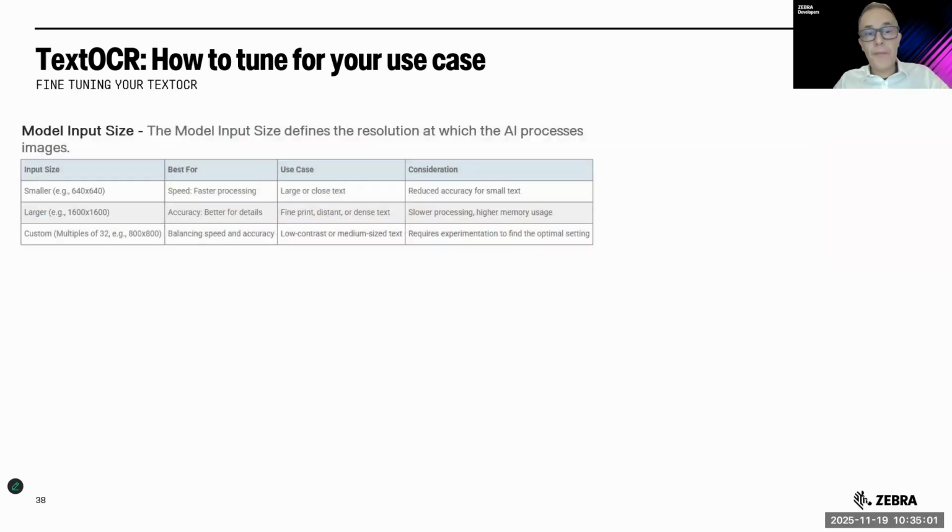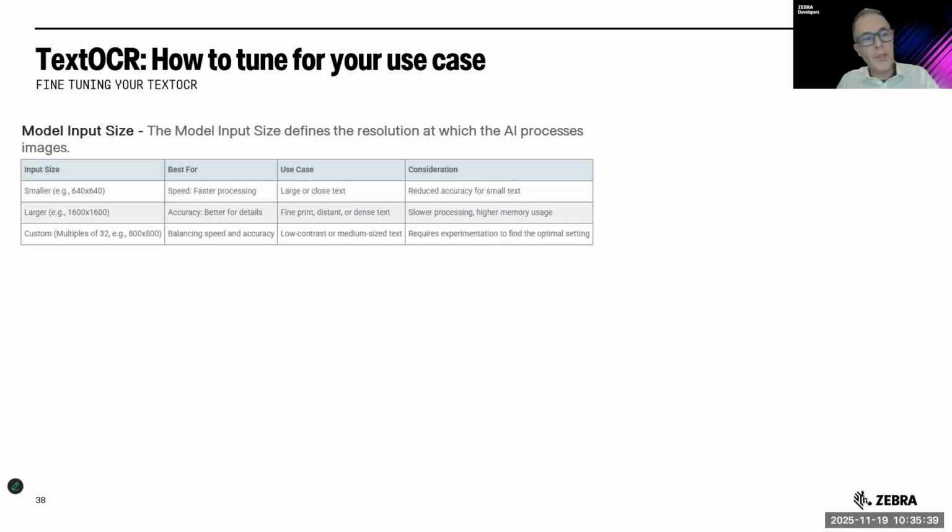I mentioned the model input size in these basic settings. The model input size defines the resolution used by the AI model to process the images. You typically have the option of 640 by 640. Usually it's always a square dimension that you specify. It's fast, but it's good if the text is large or you're very close to the text, so it is well readable inside the image.